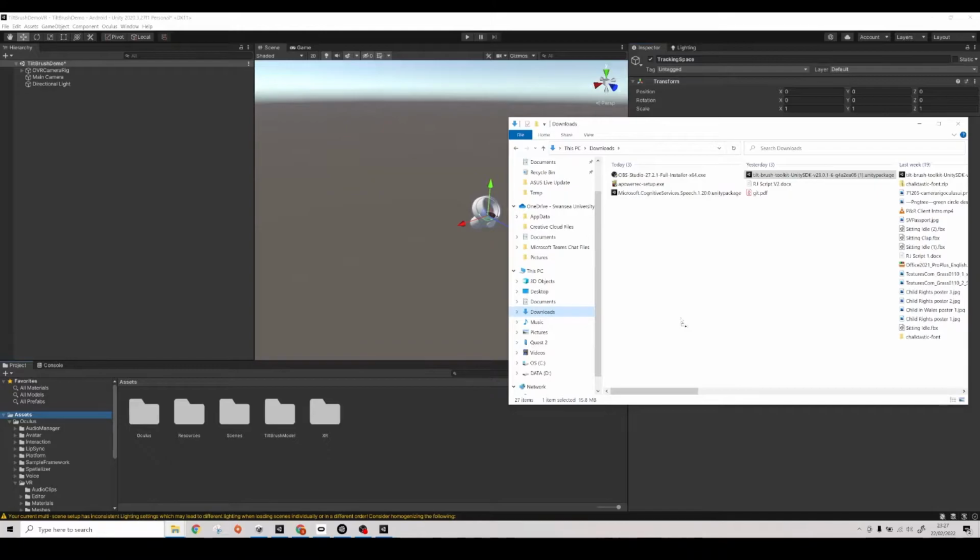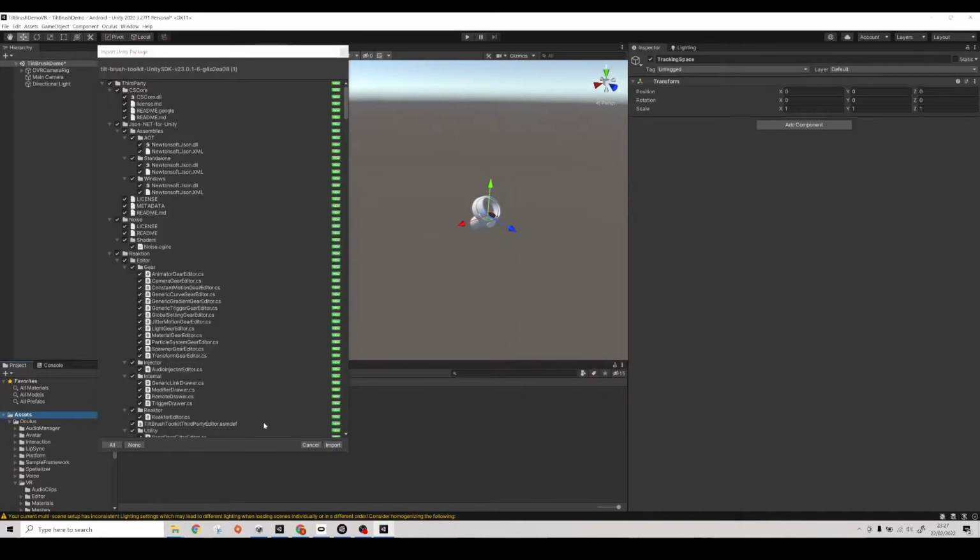And we'll drag and drop in the Tilt Brush Toolkit package. Now we'll just remove a couple of items in here because they're outdated and they cause conflicts when they bring them in. So just remove the assemblies folder, AOT, standalone, and Windows, and import.